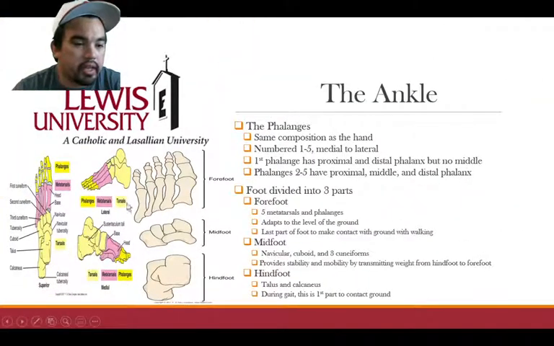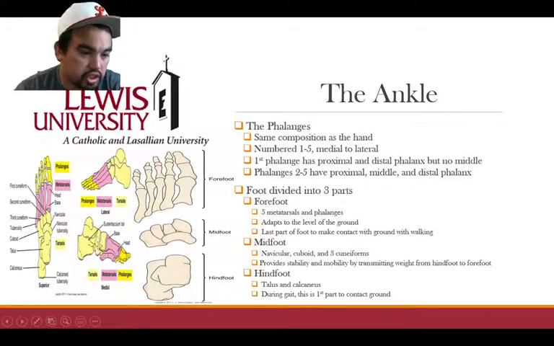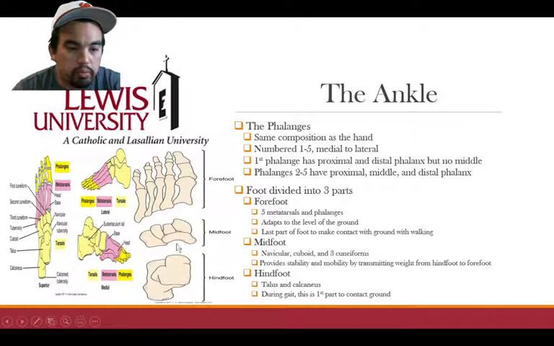So we call that actually, now that you know that, phalanges are the forefoot, okay? Along with the metatarsals, the midfoot's the navicular, cuboid, and cuneiforms. So this little section here, right? And then the hindfoot, which is just the calcaneus and the talus. Okay, hindfoot, calcaneus and talus, midfoot, navicular, and all the cuboids, the small little bones right there. And then the forefoot is the metatarsals and the phalanges. Okay?